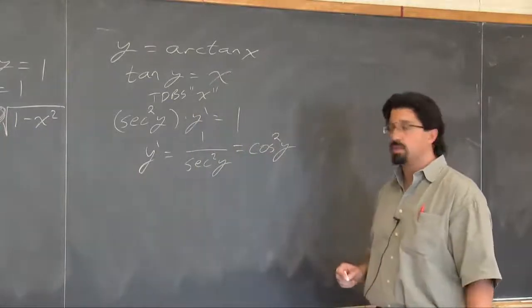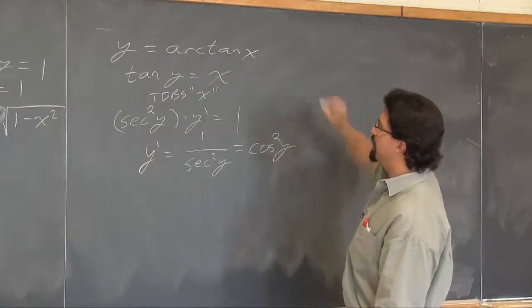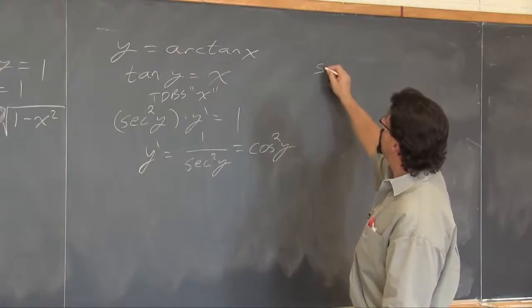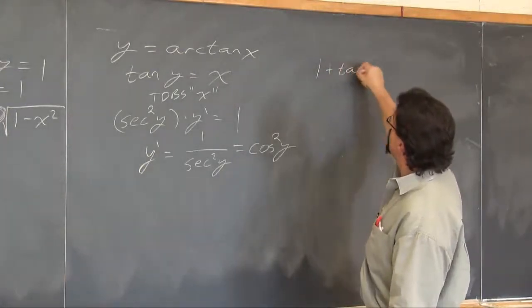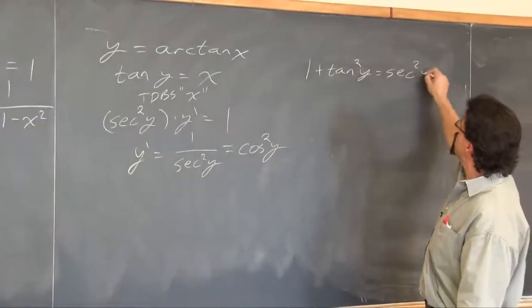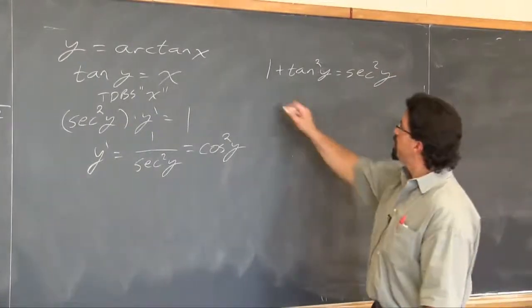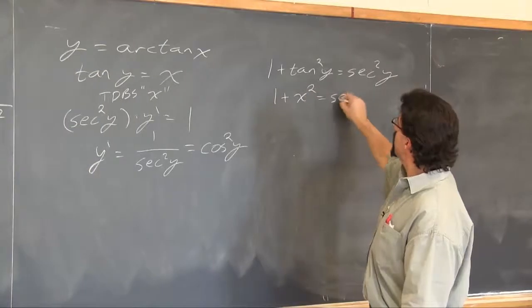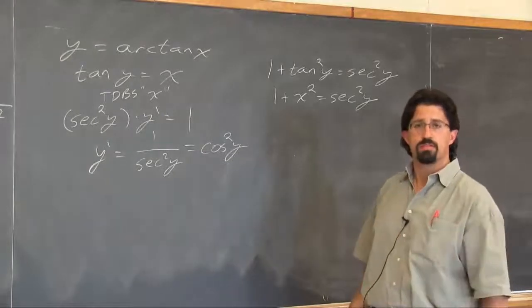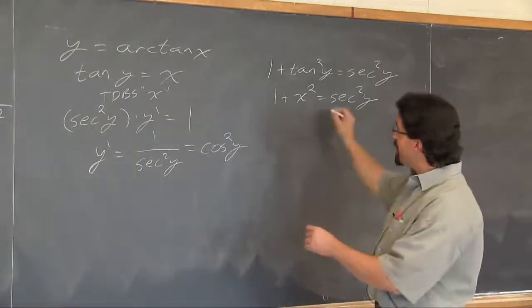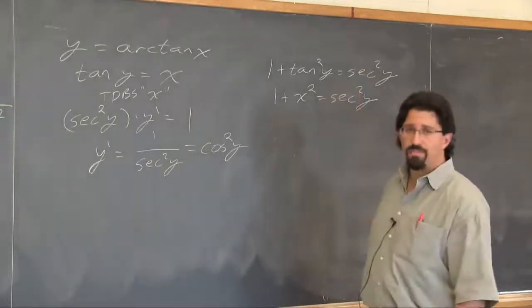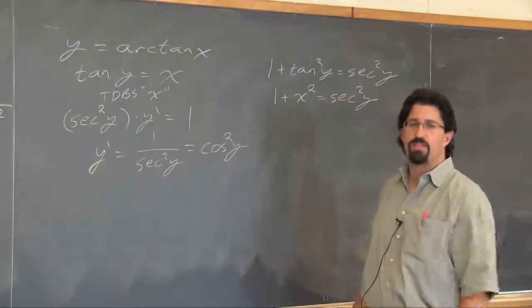And now I need to figure out exactly what's what. Which direction shall I go at it? Probably the one that says that 1 plus tan squared of theta, in this case of y, is equal to secant squared of y. And so 1 plus x squared is equal to secant squared. I don't even need to worry about pluses and minuses. I don't need to start drawing right-angled triangles and using SOHCAHTOA in order to figure out what's what. I have my identity, I plug stuff into it, and everything falls through from it.